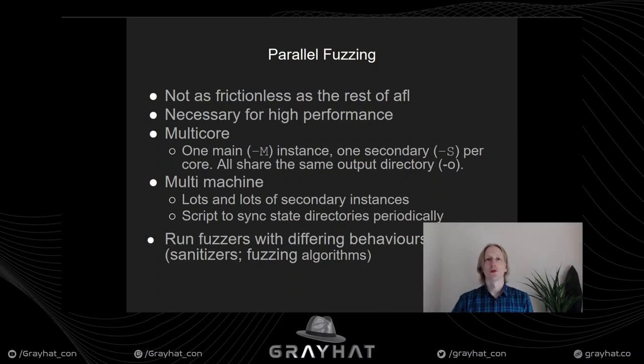Ultimately, for large-scale fuzzing, you're probably going to end up using something like Google's ClusterFuzz or Microsoft's OneFuzz. These allow you to run on Google Cloud and Azure, respectively, and really scale your fuzzing in a massive way. OneFuzz is pretty brand new. ClusterFuzz has been out for open source for a year or so now.